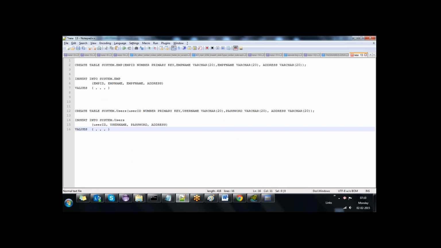User ID is 1. Username, using single quotes, you have to write the name, CK. Password is system. Address, USA.